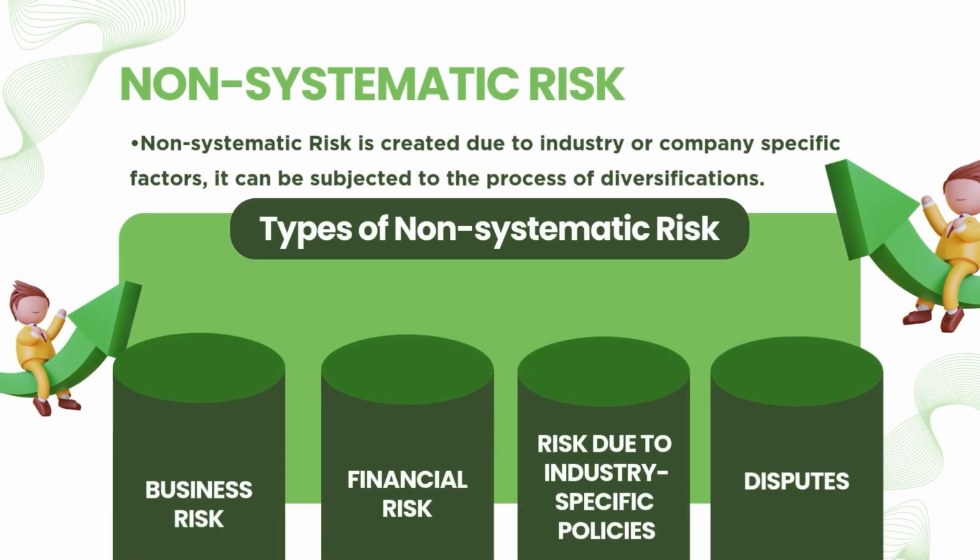So let me again define it. Systematic risk means risk resulting from the system-wide factors, the factors which affect the whole of the economy, the performance of the whole of the economy, either international factors or domestic factors. Those factors will generally create systematic risk. I'll come to the factors a little later. Let us first define non-systematic risk also. Non-systematic risk is the one which results from non-systematic factors. That means either the factors are specific to a particular industry or specific to a particular company.